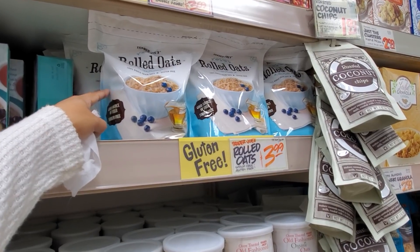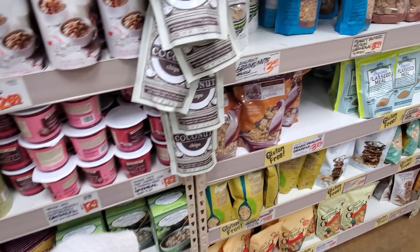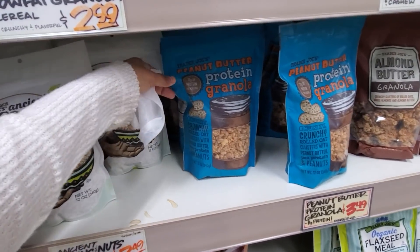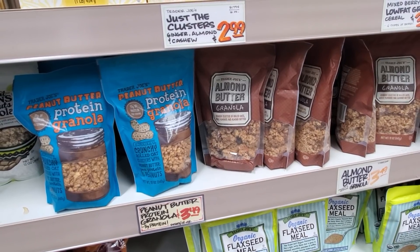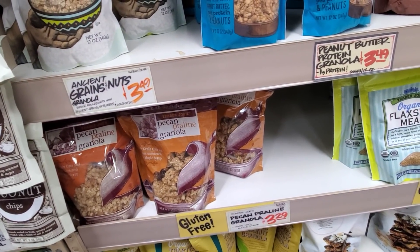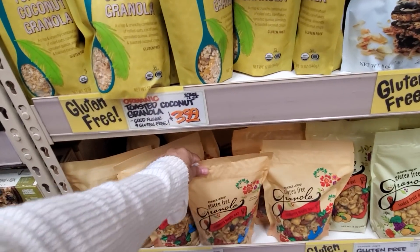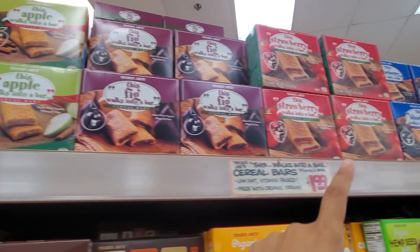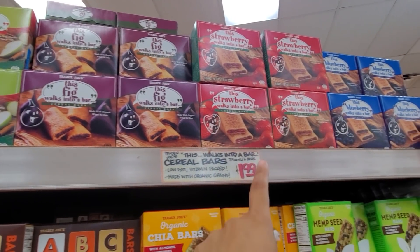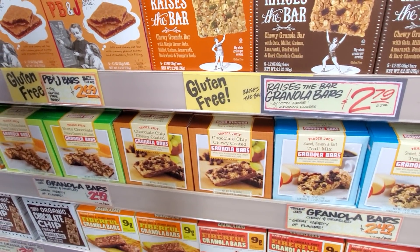That one is $3.69, and rolled oats are $3.99 — pretty good. I wish I could find these in bulk at Costco, but they're good to put in a smoothie; my children love that. We have organic apples and cinnamon for $2.50 — I love the smell — and peanut butter protein granola for $3.50, almond butter granola $3.50, pecan granola gluten-free for $3.29, and toasted coconut granola gluten-free for $4. Cranberry and maple nut are really good; my children's favorite is strawberry for only $2.